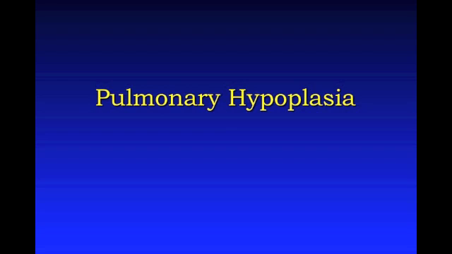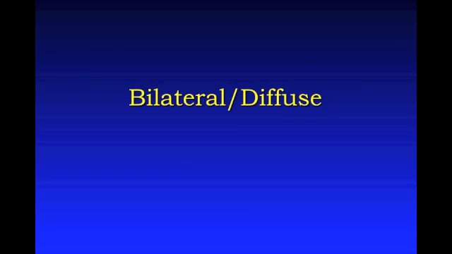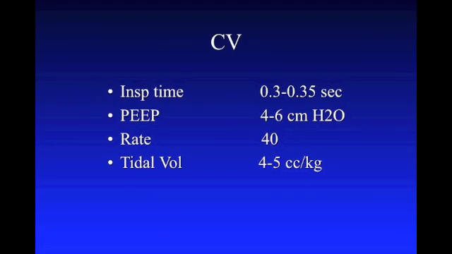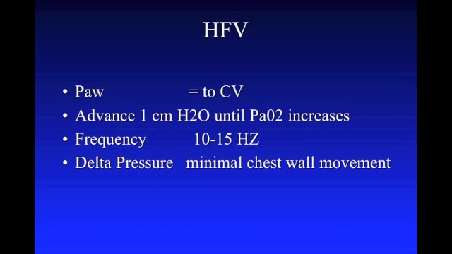There's what's called bilateral diffuse, okay? And there's a patient with bilateral diffuse. This baby had severe non-immune hydrops. So the baby had fluid everywhere, including within the thorax. This baby, I had tapped about 60 or 70 cc's of fluid off the lung before that x-ray was taken on the right side. So you can imagine how much problem there was.